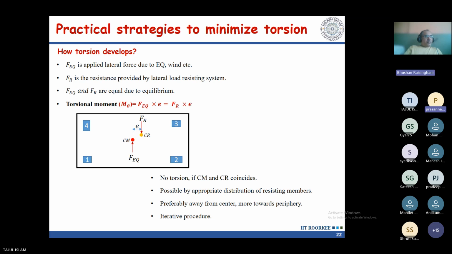So that stiffness distribution above the ground level has to be considered, or at the level where your podium is ending. At that portion, you will consider the building, not below that. So how torsion will generate, that is still my question to you. Why is torsion generating at the upper level? That is your question, right?